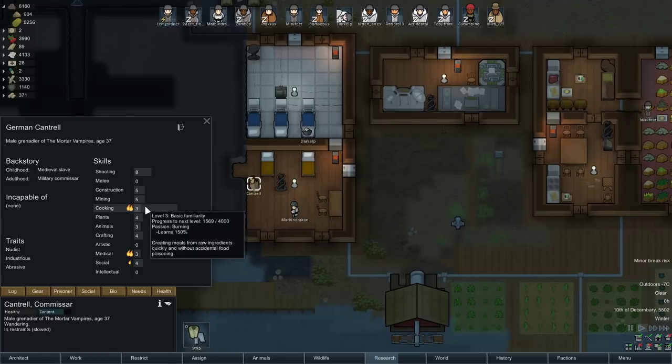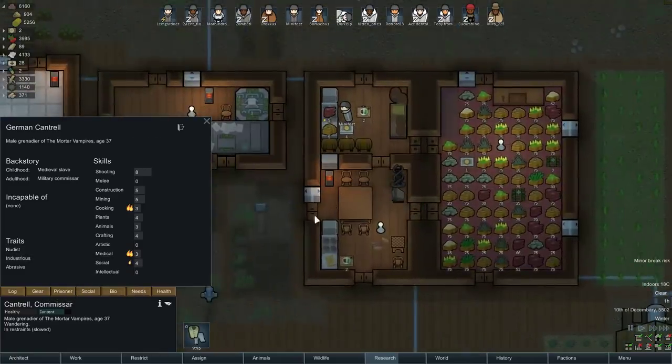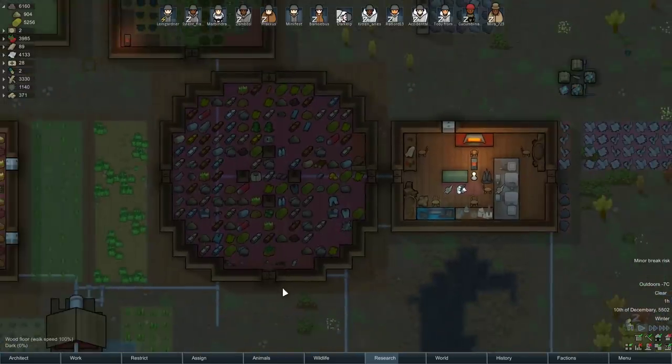Yeah, not super high cooking skill currently, but double passion is really nice. Industrious is going to mean really fast production. Nudist may not be the most sanitary way to cook. Certainly, you don't want to get any bacon grease splashed on any important bits. Oof, that might be bad, but still happy to have it. And then again, the medical skill, not particularly high either, but with the double passion, we'll go ahead and enable that, and that's going to be okay.